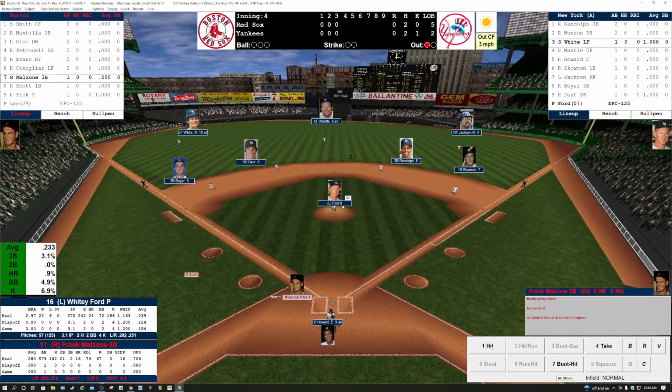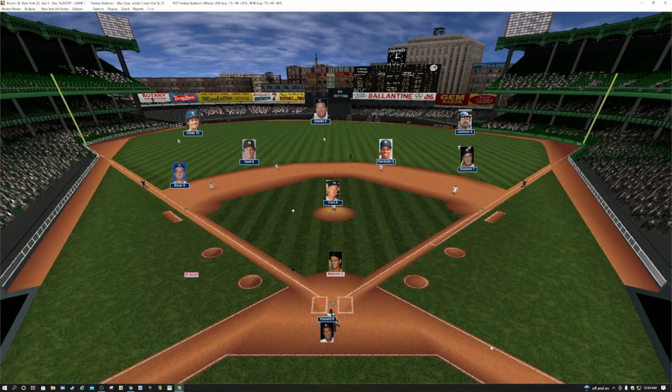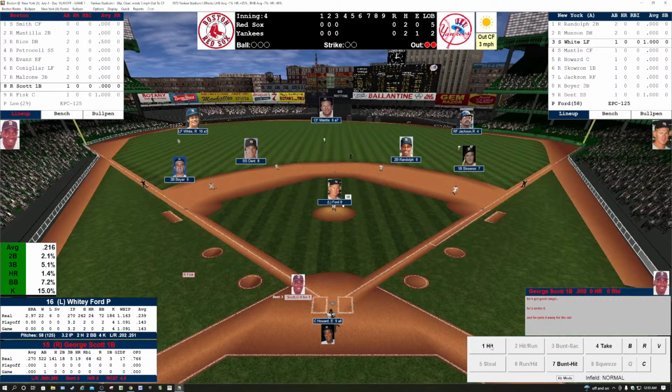Now I'll bring up Frank Malzone. He's 0 for 1. The pitch to Big Frank. Malzone, fly ball, shallow left. White snares it. 2 down. Both teams only have 2 hits. The Yankees have made an error. The Red Sox have left so far 5 runners on base. The Yankees 2. Here's the boomer.